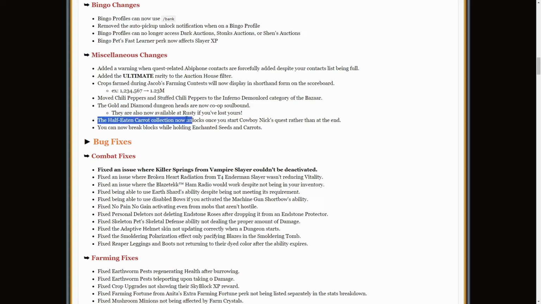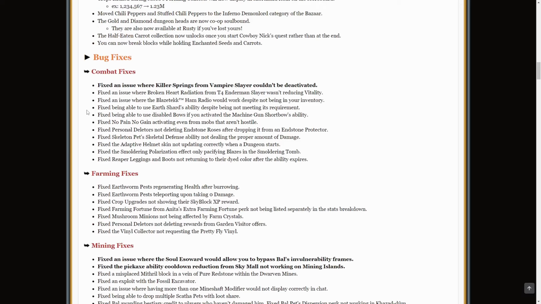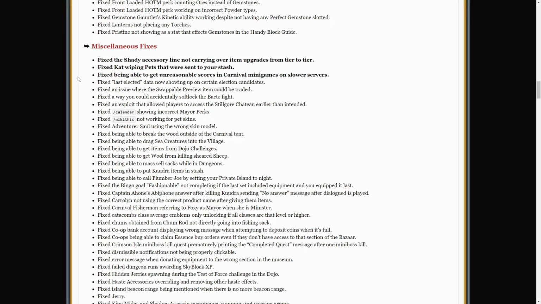Now, I know a lot of people were selling them because they heard that they were being soulbound, and then they can just buy them back for a fraction of the price from Rusty. If you've not done that, you've missed your chance at this point anyway. I mean, there are so many changes in this update. It's not just what you see on face value. There's even been changes to farming, also mining, and an absolute ton of miscellaneous fixes.